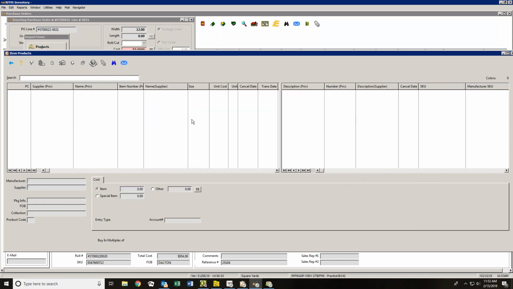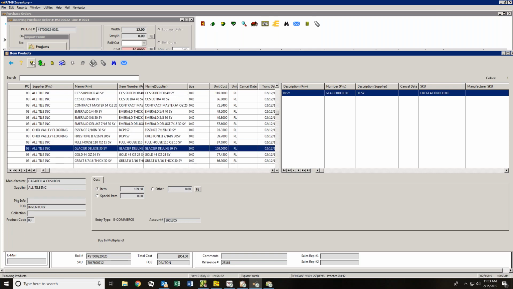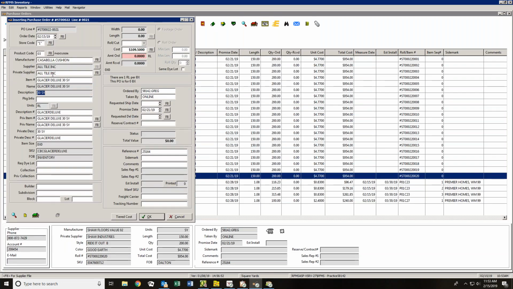Let's see what we have. I'm going to pretend for a minute that one of these is coming from Shaw. So you just select that. Again, the computer will fill in the entire left-hand side, and then you can put your quantity in there. Can we stop?